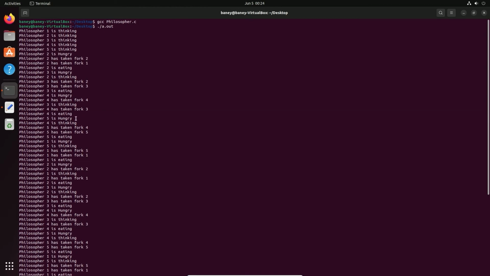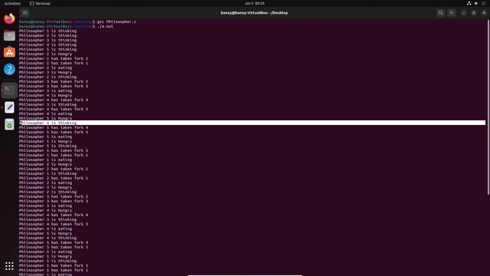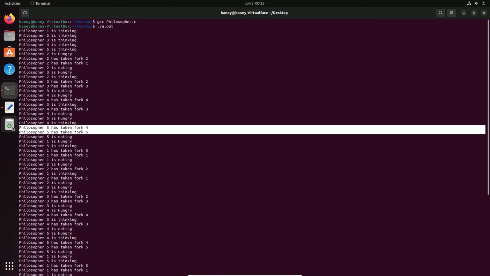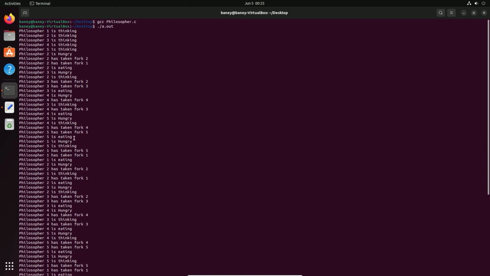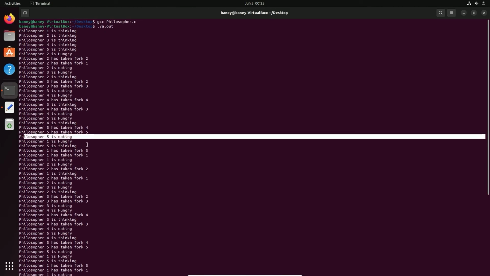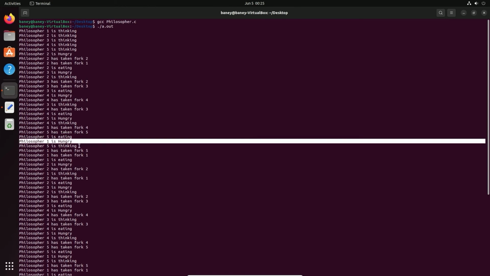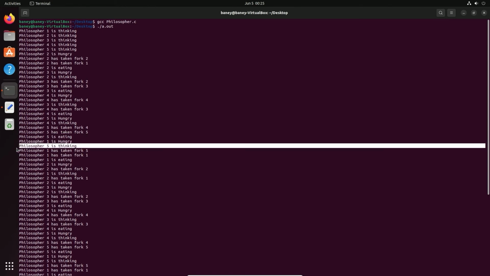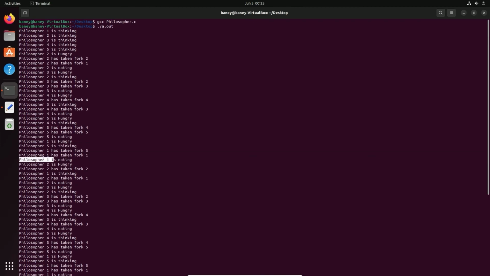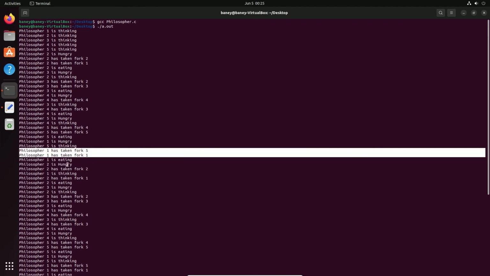After that, philosopher 5 is now hungry, and philosopher 4 is already done eating, meaning he released the used forks, and philosopher 5 has taken both of the available forks. Then the cycle repeats: philosopher 5 is eating, then philosopher 1 is hungry, philosopher 5 is thinking, meaning he released the forks, and philosopher 1 has taken both of the forks and is eating.